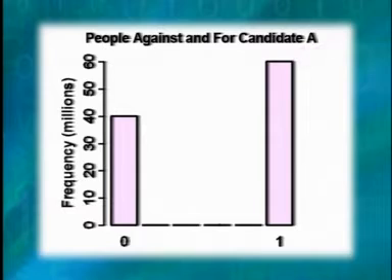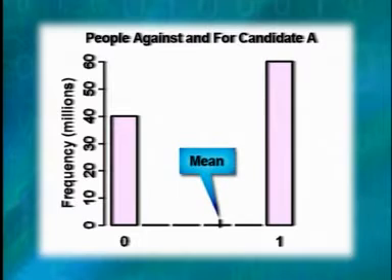So we can draw a very simple histogram, where we put all of the people who are for candidate A at the point 1 and all of the people for candidate B at the point 0. And then if we take the mean of those numbers, we get 0.6. So the mean is telling us the percentage of people for candidate A. The mean is whatever this height is when the two heights add up to 100%. We're putting the ones for candidate A at 1, and at 0 we're putting the other people.